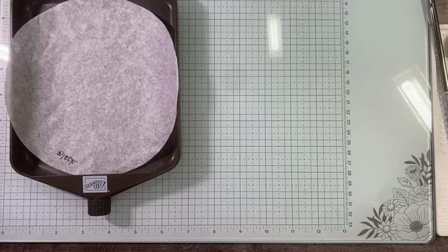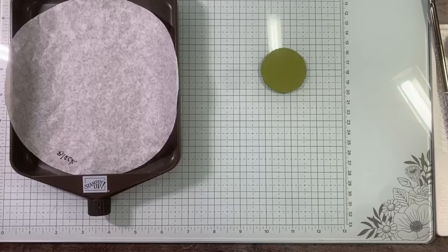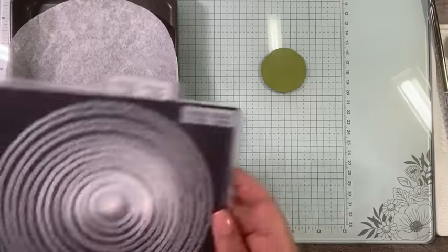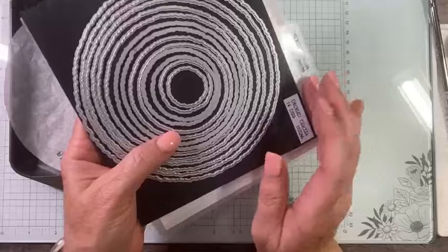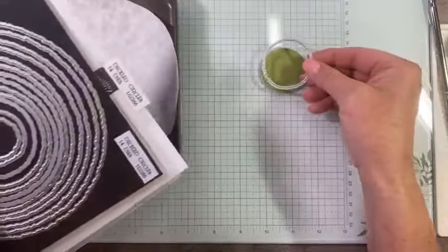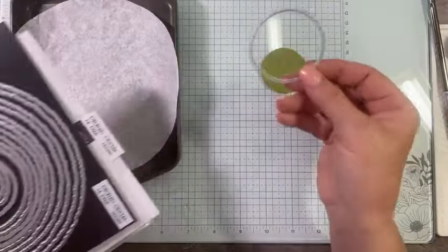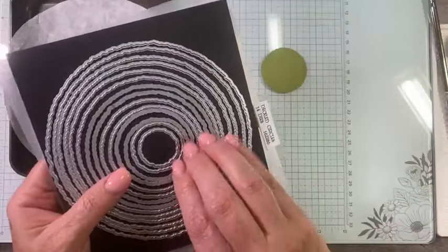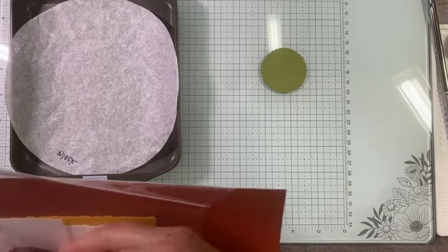I'm going to take a deckled circle die. Where did I put those deckled circles? I thought they were in this box. Yeah, I laid them out already. Okay. So for this one, I'm using 2 deckled circles. So this one for my sentiment piece is the 3rd smallest. And then I've got a piece of Cajun Craze with the 4th smallest. Okay, so that is this one right here.